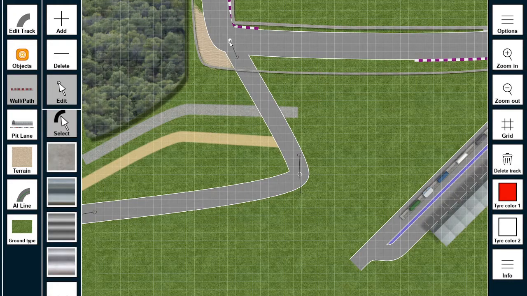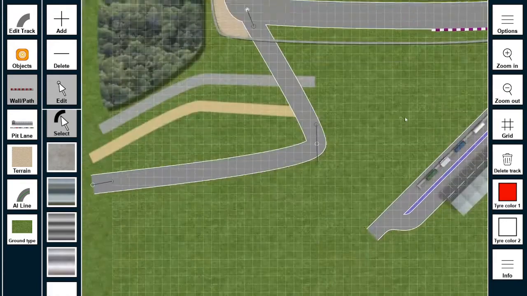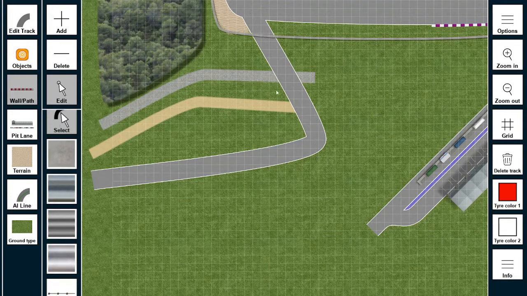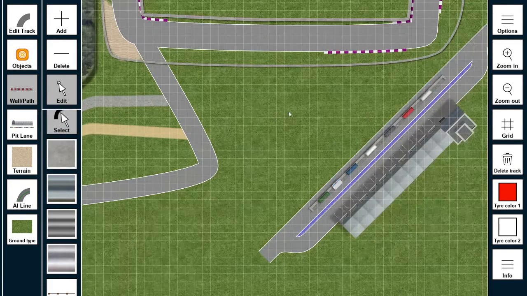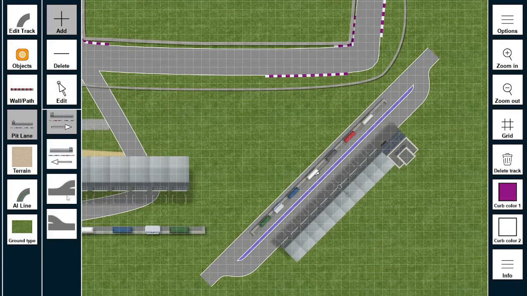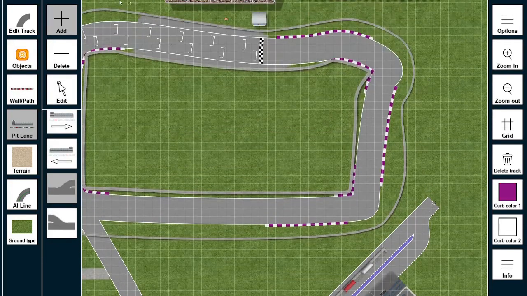Use this path, the pit exit. And this again. So it doesn't look bad, just statics there. And now you can choose the pit entry and exit.